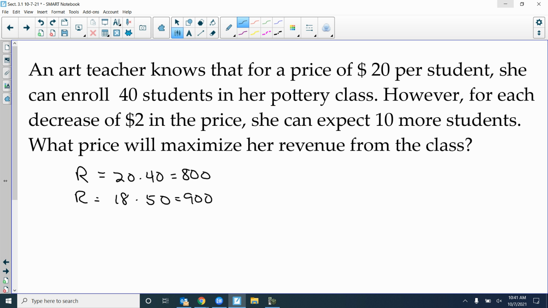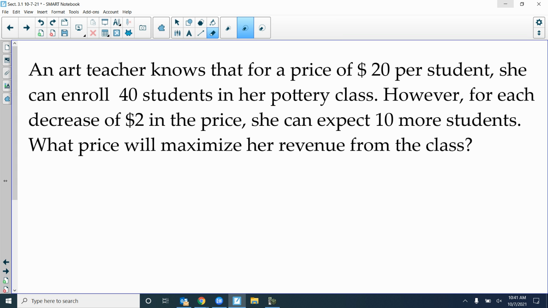Now, what if you decrease the price of your tests? Then you get more people buying them, probably. All right. Now there's a point though where that doesn't become advantageous. If you keep decreasing the price, eventually it only goes up so far, then it goes back down. We got to find where that happens. We want to come up with an equation to represent this. How can I come up with an equation?